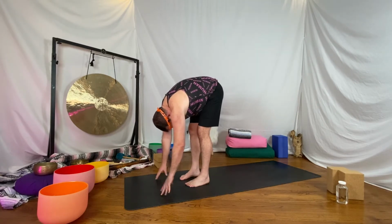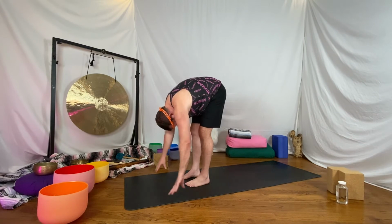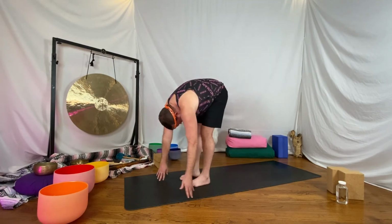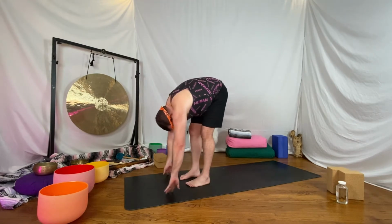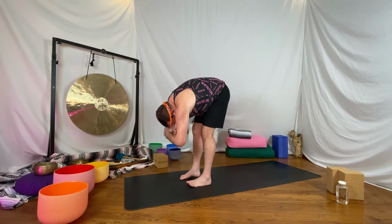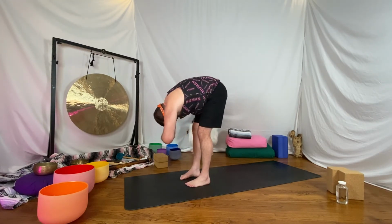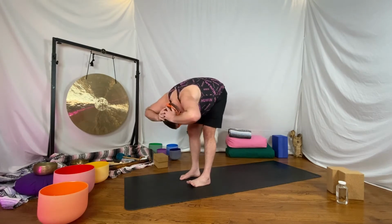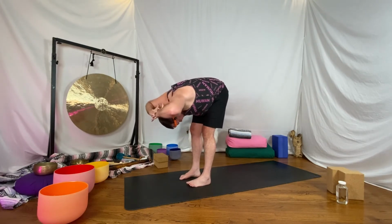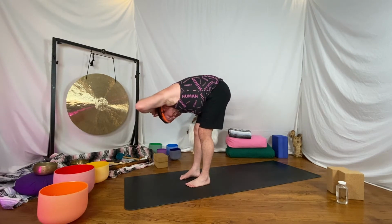With each exhale going deeper, feeling the crown of your head drawing towards the floor and your neck disengaged. Maybe your fingers graze the floor and you trace the cosmos on the floor. Maybe they come nowhere near the floor. Maybe opposite elbows. Maybe the back of your head. If it's the back of your head, you're not pushing on your neck. They're just there. They may not even touch the back of the head, but they're in this position to get a different expression and sensation in your body.